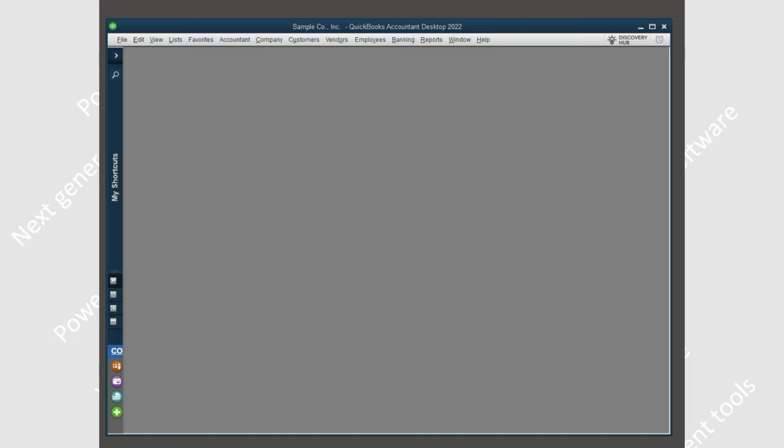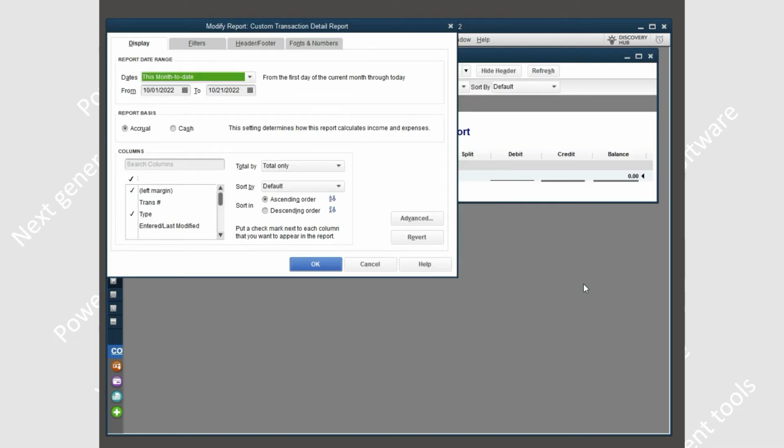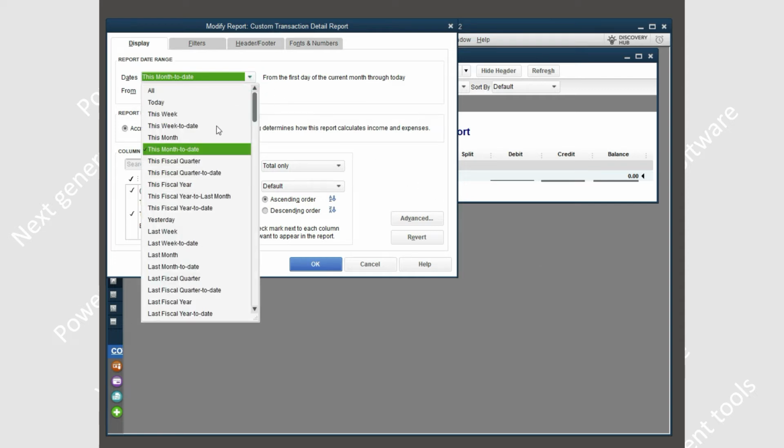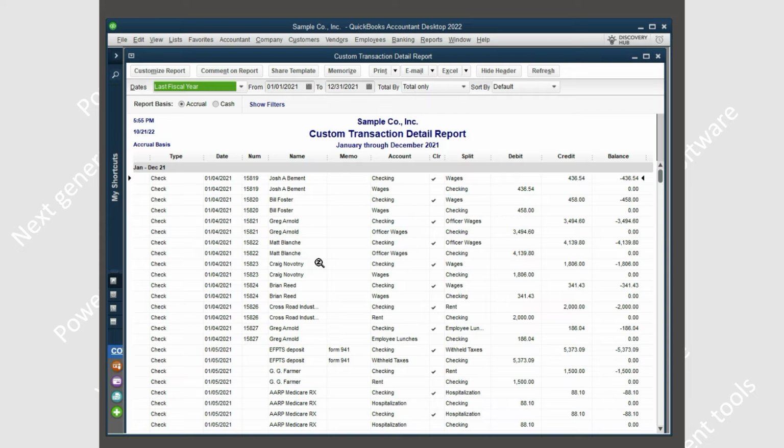First, we'll take a look at a QuickBooks desktop import. I've got my client's QuickBooks file open, and I'm going to select the transaction detail report from the Custom Reports menu. The only consideration on the Modify Report form is the dating. You'll want to enter proper starting and ending dates. In this instance, I'll select all of the transactions for the prior year, and then click on the OK button to generate the report.